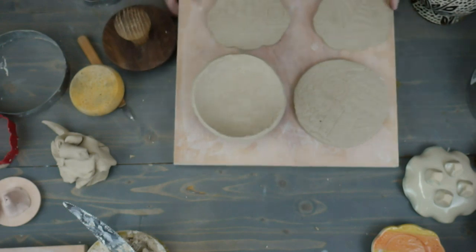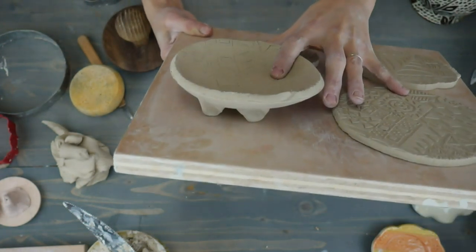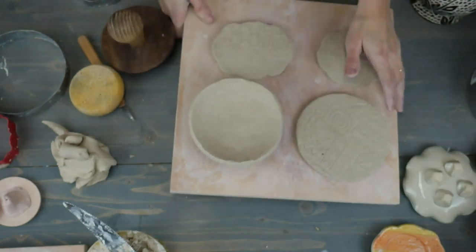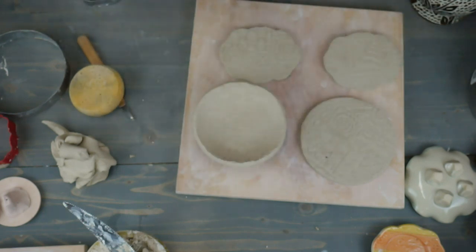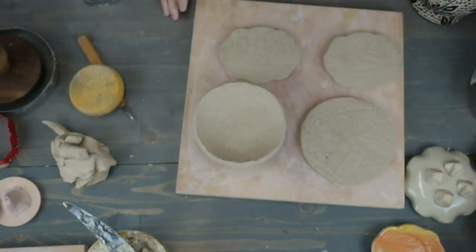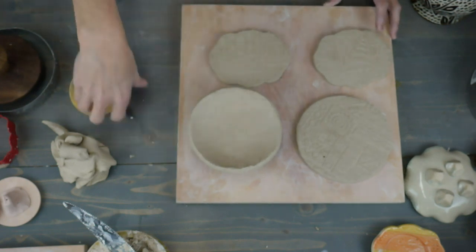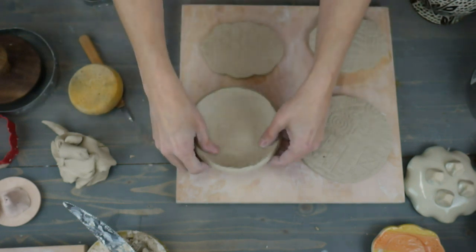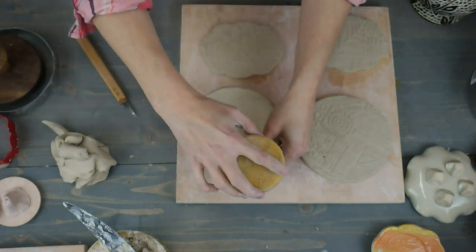How cute is that? So let's see if you can see how cute. See if I can turn it up even more. Whoop, tipped it. Tipsy there, because I tipped it up too much so you could see. So do you want to smooth your edges right now? No, you want to let your edges set a little bit, because if you try to smooth them with the sponge, you could end up having a little bit of wibble wobble. But I'm going to show you something you can do.